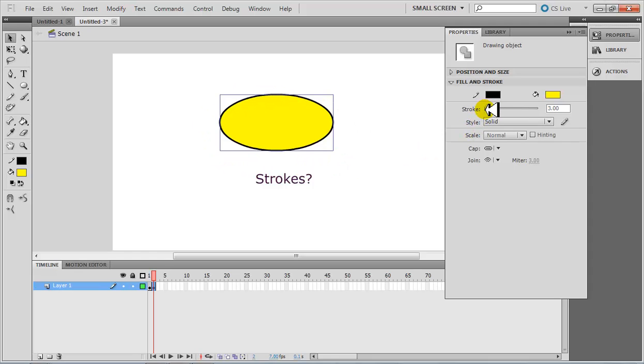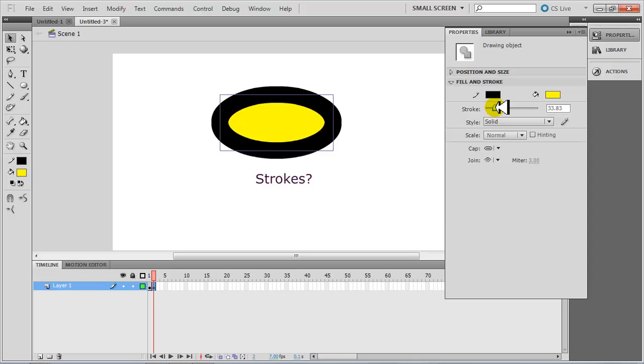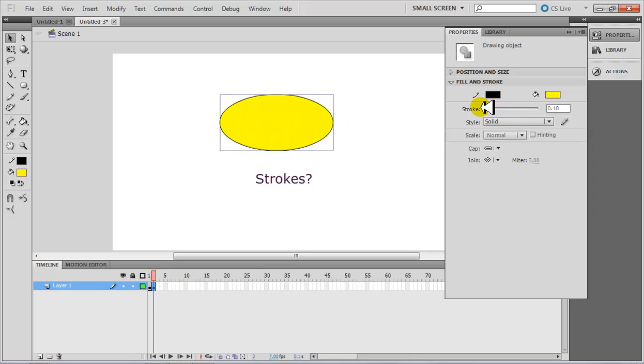So how broad is it right now? We have defined it as 3, so I can enter a number, say 5, that would make it broader. Press enter, you see it is now broader, or I can slide this to something more broad, or bring it back. This is what the border helps me do.